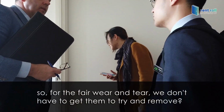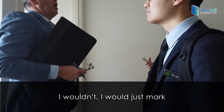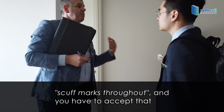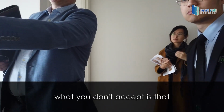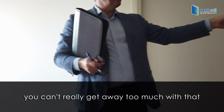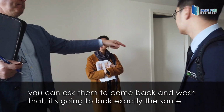For the fair wear and tear, you don't have to get them in the final. I wouldn't. I would just mark scuff marks throughout, and you have to accept that. What you don't accept is that. You can't really get away too much with that. You can ask them to come back and wash that. It's going to look exactly the same.